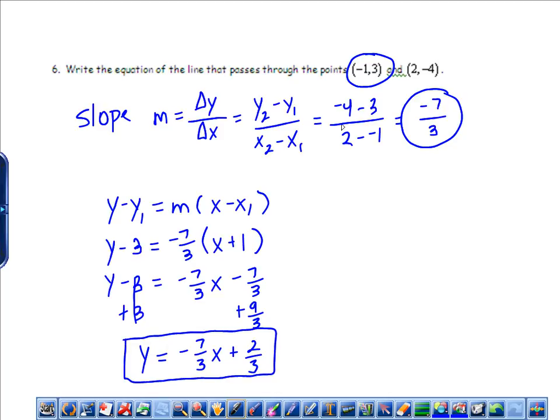And you can check your answer here. You should be able to plug in negative 1 for x and get a 3, or you should be able to plug in a 2 for x and get a negative 4. Those are ways that you can check your work. Okay? There are various types of problems on here that I have not yet reviewed, and you're going to ask me questions in class or work together, and by the end of this assignment tomorrow, you should be thoroughly reviewed in all the little things that we've been doing throughout the year, but very important things to get you through calculus.